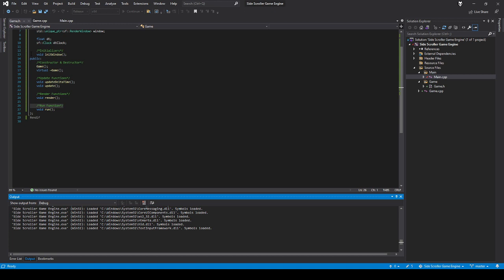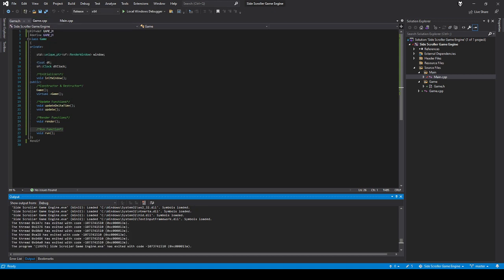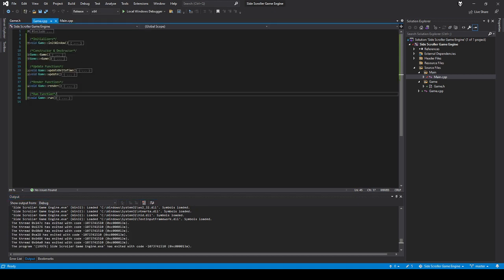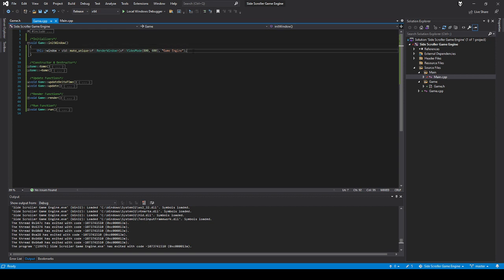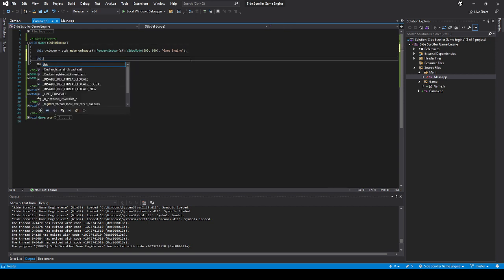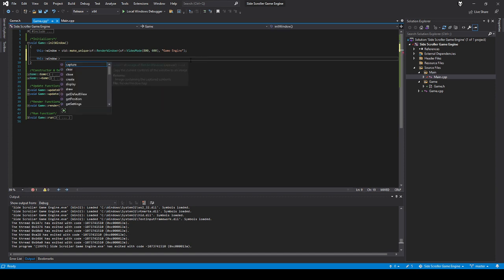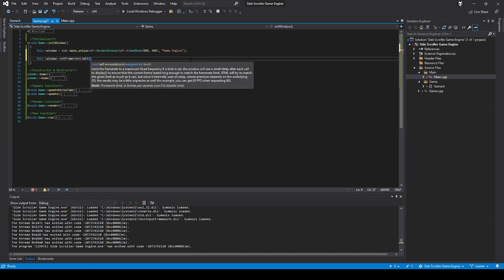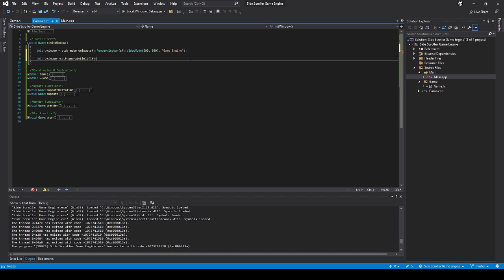For example, you can actually limit the frame rate in SFML. So if I were to go to this window frame rate limit, and I were to make this 15 frames per second. Now this is going to limit, and this is very good for testing. This is kind of a testing thing.